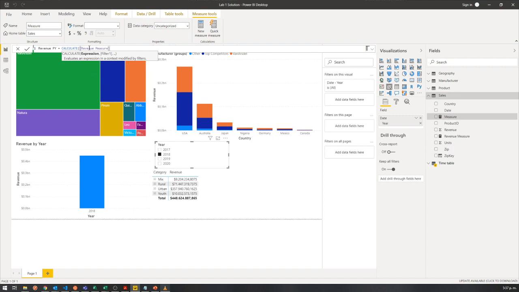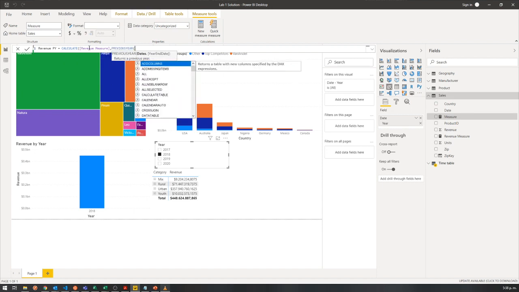You can even use the measures that you already built. So in this case I am specifying, okay, I need to create a calculation of the revenue measure, but I want to add a filter to that calculation. The filter that I am going to add is the previous year. So I want the calculation of the revenue measure, but based on the previous year of the date.